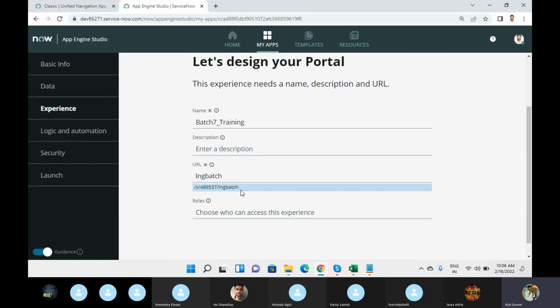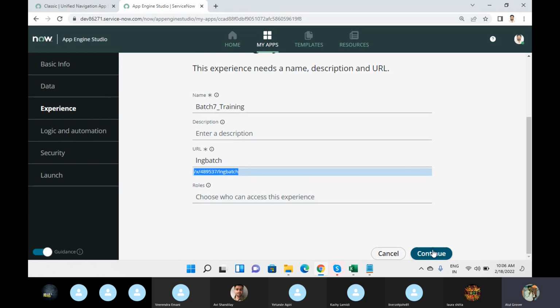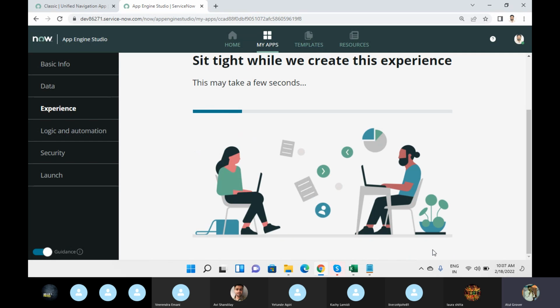The portal will be accessible only via this link, /s/a number. This number has been created by ServiceNow automatically. This is an application number in the ServiceNow database. You can put who can access this, otherwise all good, click continue.